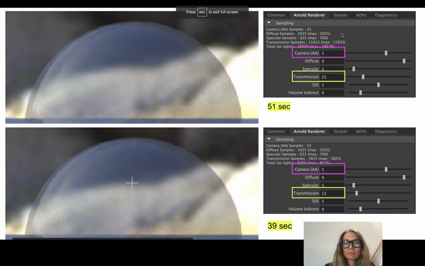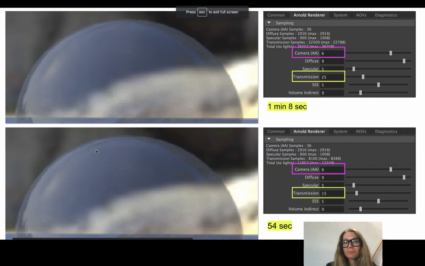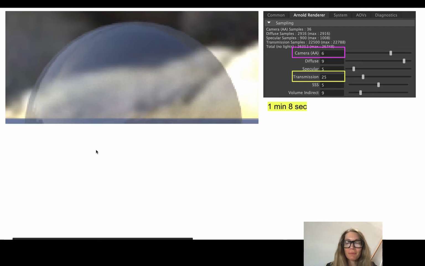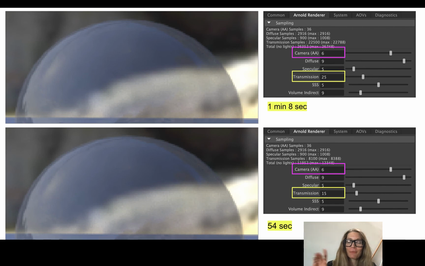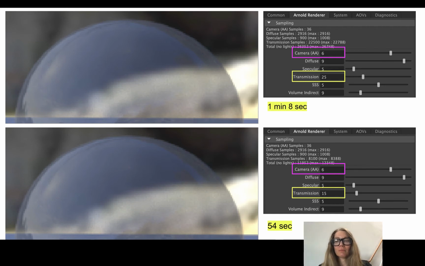And so unfortunately, when I was doing it, my fingers brushed my trackpad and changed my point of view, so I don't have a consistent point of view to show you, but it luckily got kind of captured one in between. So this is a camera setting of 6 with the transmission setting to 25, and this is kind of the clearest image that I got. I could bump it up a little bit further, but I think, for our purposes, this is pretty good.